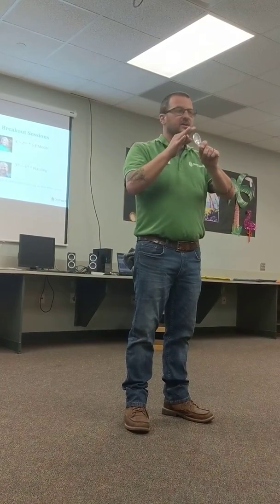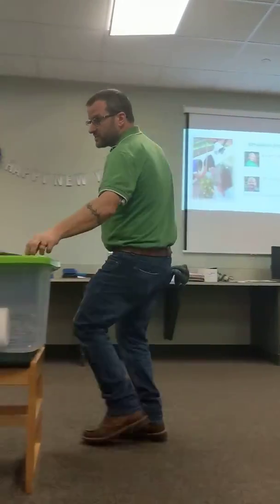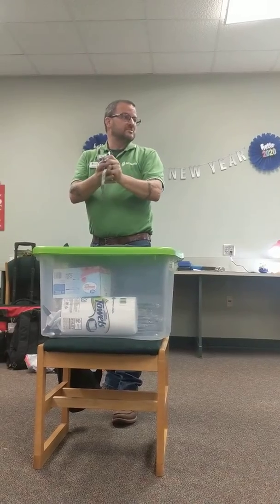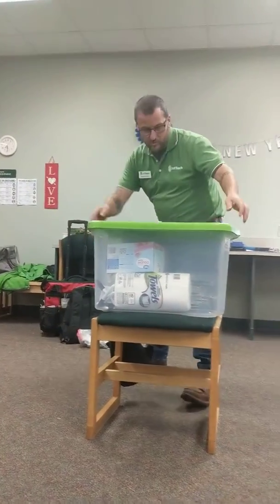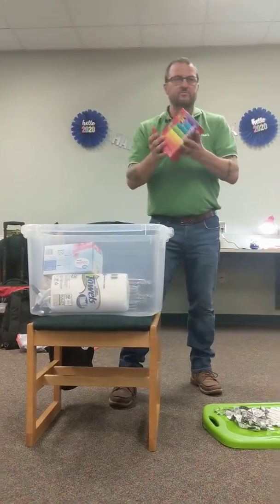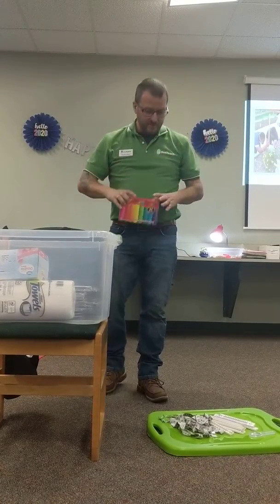Little kids love these. They do get scratched over time, and that's okay, but they won't break. These are great to use outside because they don't get wet and get messed up. So that's a good thing. All right, what else is inside this bucket? We have my favorite, sidewalk chalk. Especially for this school because y'all have tons of space.